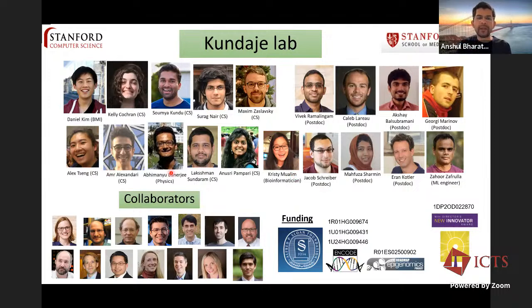But this is my lab. We've been applying these kinds of models to lots of different kinds of data, different kinds of genetic variation, different kinds of diseases. And none of this is possible without our collaborators. So we are a pure dry lab, not a wet lab. We almost exclusively do computational work. So we rely heavily on a network of collaborators and, of course, our funding sources. Thanks. So let me know if you have any more questions.